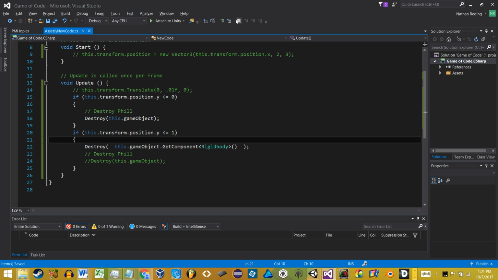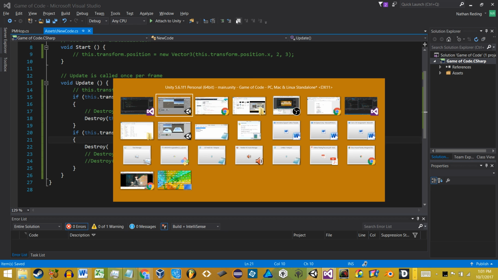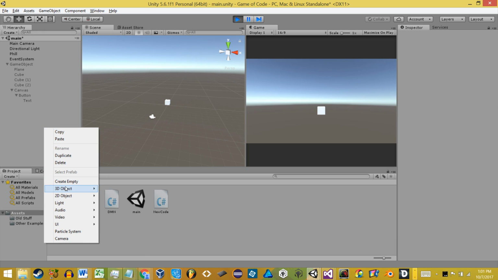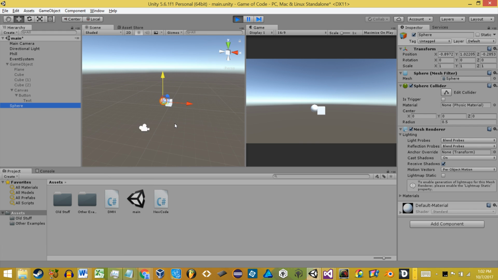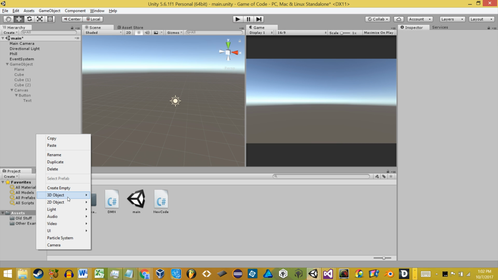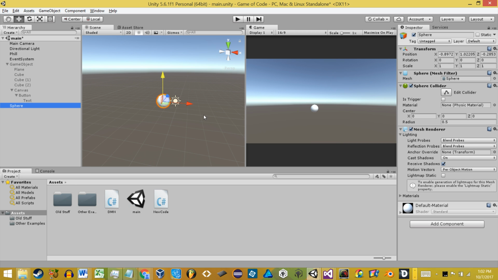Alright, this will work. So let's add a new object and a new piece of code. Going in here, I'm just going to add a 3D object. Let's make it a sphere this time. We got a sphere. Oh wait, I forgot to unplay my thing. So 3D object, sphere.